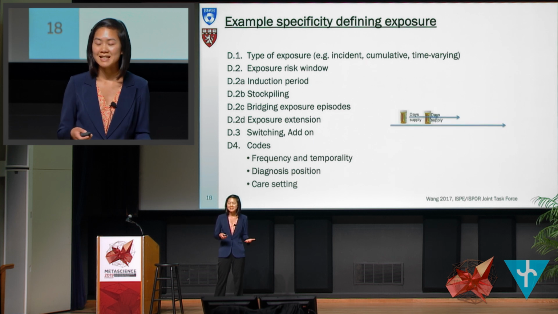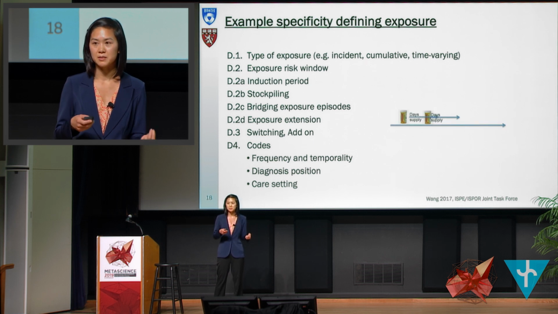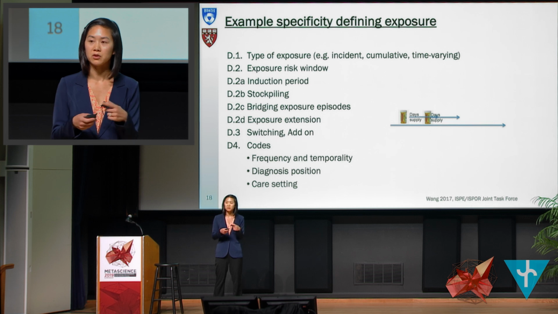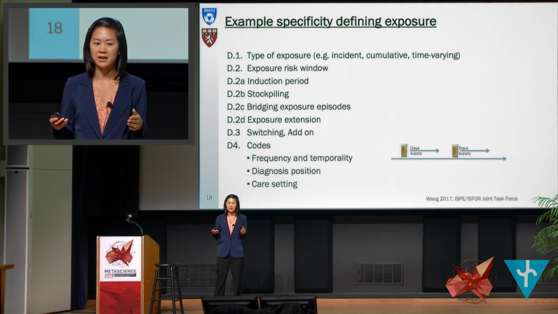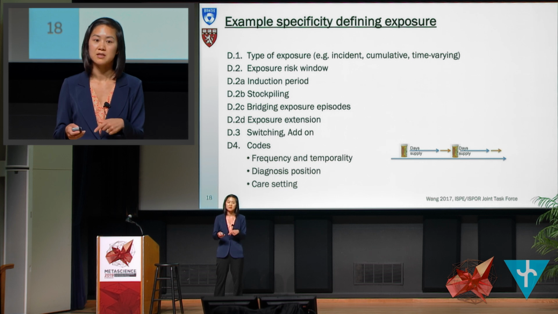Additionally, sometimes we're going to see things in the data where we have multiple dispensations plus days supply where you have overlapping days, and how do you handle that? Do you ignore the overlapping days? Do you tack it on at the end? Or what if you see multiple dispensations with day supply and there's a gap in between? Do you censor at the end of the first day supply? Do you bridge the gaps if they're less than, say, 14 days? And if you do that, then for consistency, do you tack on the same amount to the end?